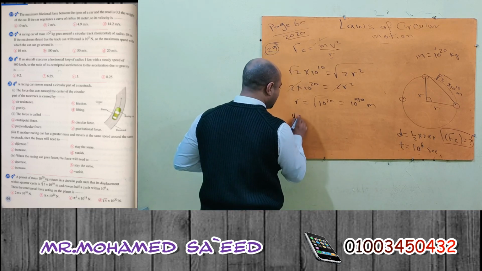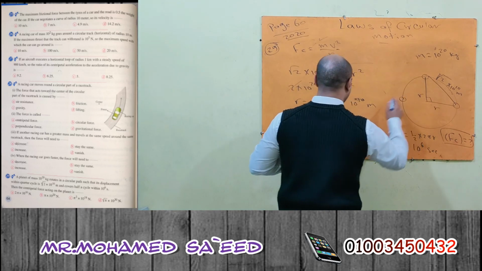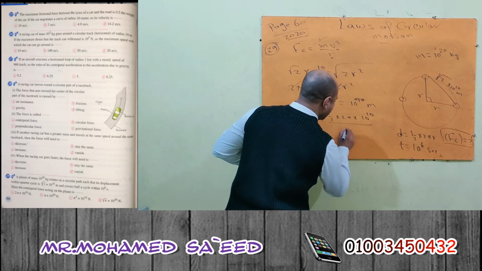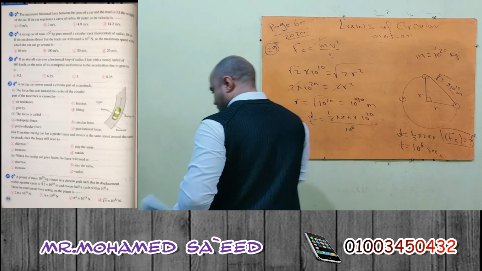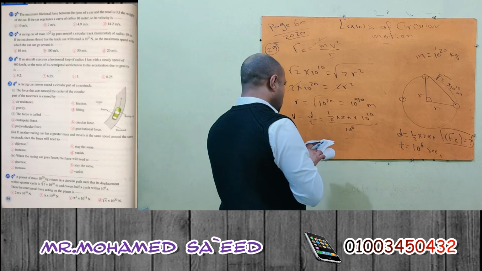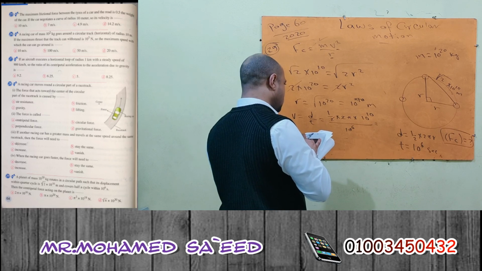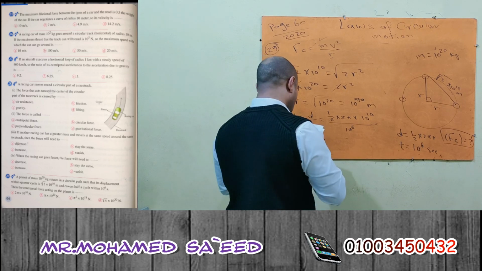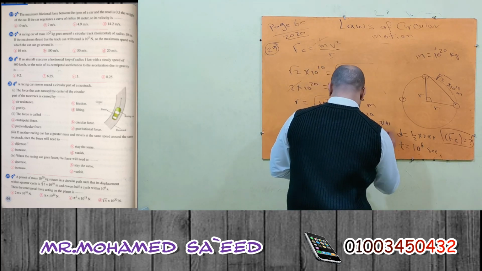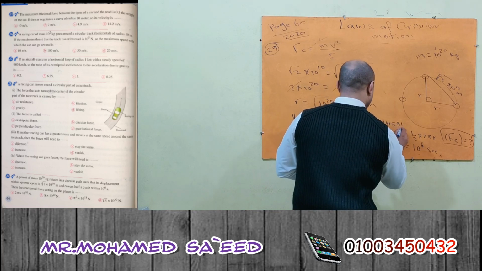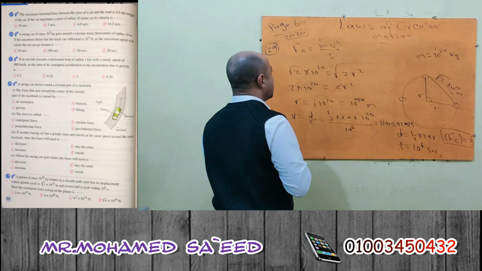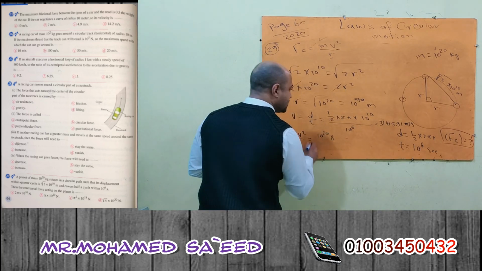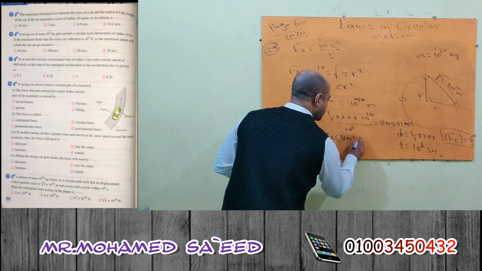Now we should get velocity: v equals d over t. It covers half the circumference, pi times r, which equals pi times 10 to the power 10 over the time, 10 to the power 6 seconds. Using the calculator, pi times 10 to the power 10 over 10 to the power 6 equals 3.1415.91 meters per second. So we should calculate the centripetal force, mv squared over r: m is 10 to the power 20 times v squared, this number 3.14 squared, over r.